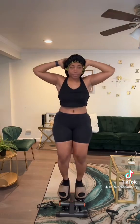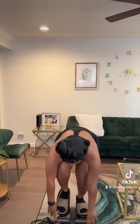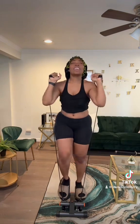I know somebody gonna be like, girl, how do I get the abs going with this? This is one of my faves. Without the bands, you're simply gonna open and close your arms, the Bok 2000, and move those feet down like we've been doing. Now, if you want to add some more intensity, pick those bands up and do the same movement. My bands are not loose enough for me to go behind my head, but I can still open and close my arms. Definitely keep your back straight and do not extend those arms any further than your sides. The sensation you're gonna feel is like a standing march, but ooh, it's like a standing march up some steps.